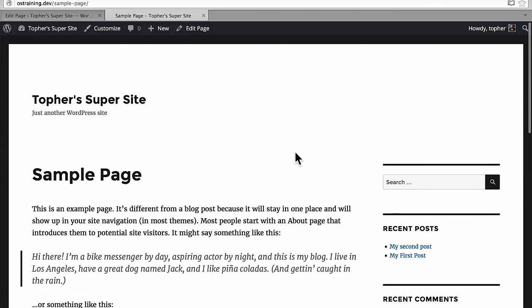So what is the difference between a page and a post? Quite simply, a post is an entry in a journal or log. The word blog is short for web log. So it's a log on the web, kind of like a captain's log or a journal. So posts are dated content in a series of dated posts. A page is not dated content. A page is intended to stand alone and have no relation to anything else, really. You won't find an archive page for pages, simply because they don't archive.